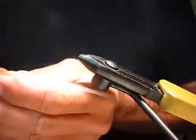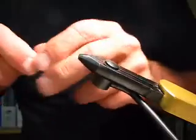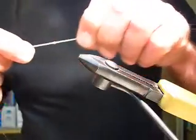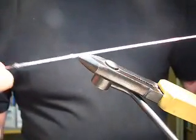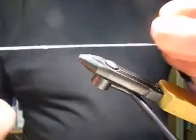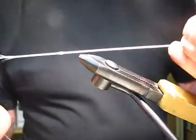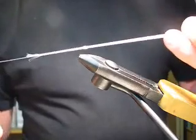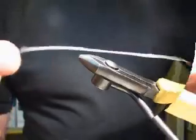That needs to go a bit further up. I haven't got quite enough overhang on that one. There we go. Now, remarkably, that won't slip off already. It's tight. It's grip tight. But we're going to whip finish just to stop these ends fraying.